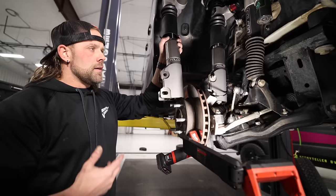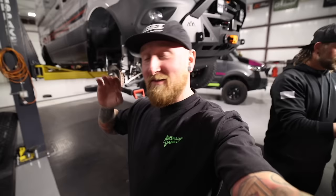Sorry for getting in the weeds on that. No, that's good. That's good. So essentially these tabs will make alignment a lot easier because it's setting it almost to the ideal spec for whatever setup you're putting it on, but then again it locks it out, so I can go and jump the van. No. I can go send it off a cliff and the alignment should stay fine.